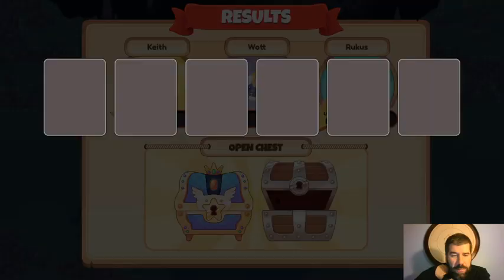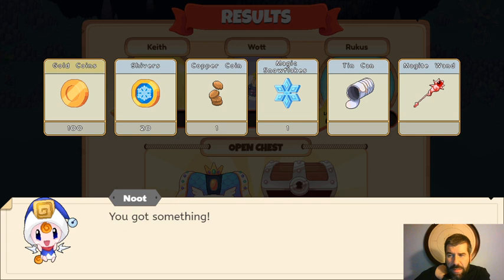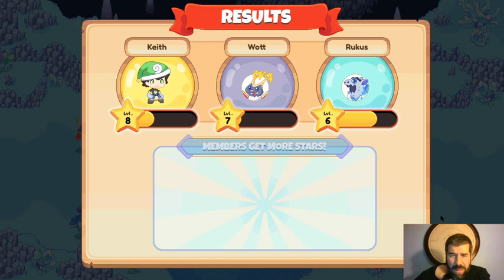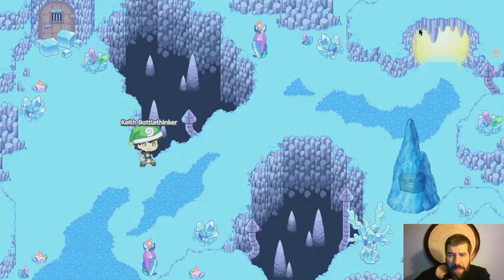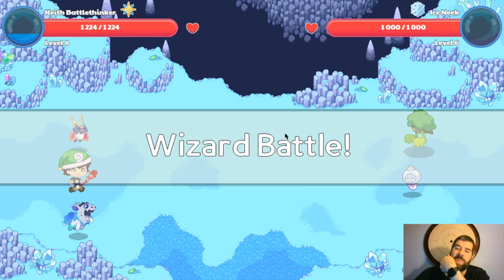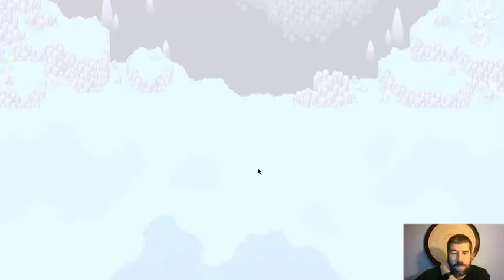Oh, something else. Another magite? Yeah, let's wear it. Follow path. Oh, I got the wand.